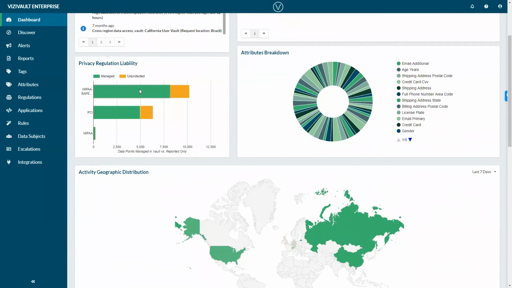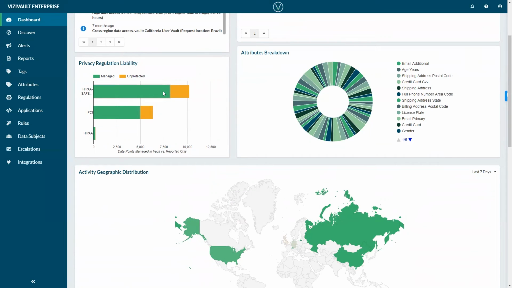Privacy regulation liability, this is showing the number of data points that are tagged with each regulation. And we separately report managed versus what we call unprotected. Managed refers to any application data that is fully leveraging the vault. So it's using the vault as the source of truth, taking advantage of the encryption and security protocols.